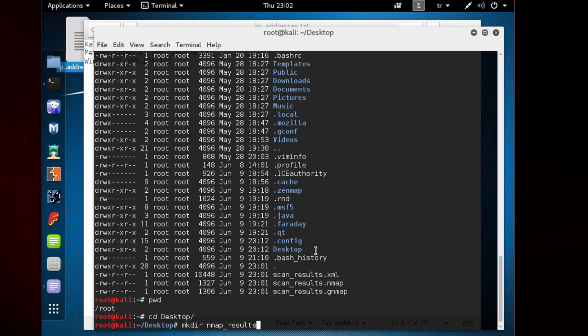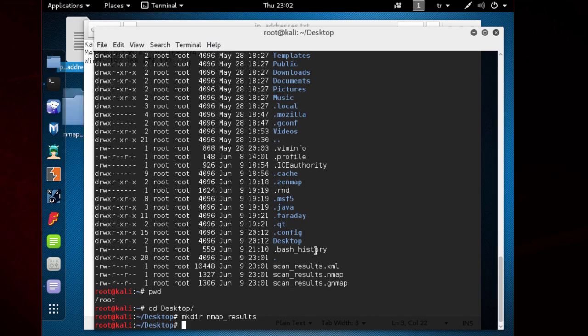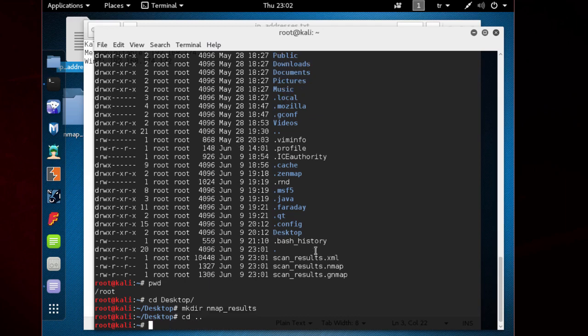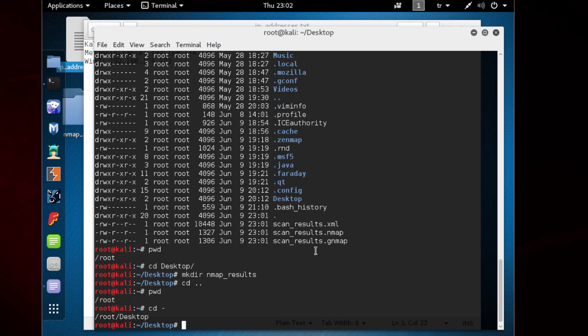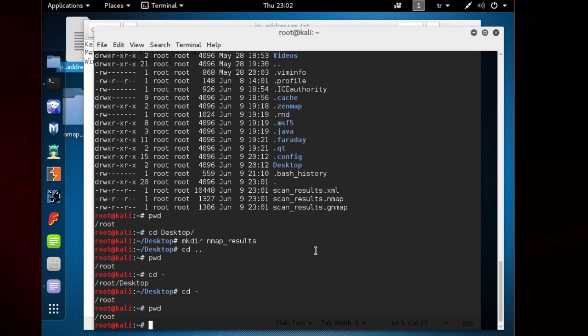Okay, and then go back by typing cd .. You can also use cd - to move back to the previous directory which you were in. Okay, now we are in root.